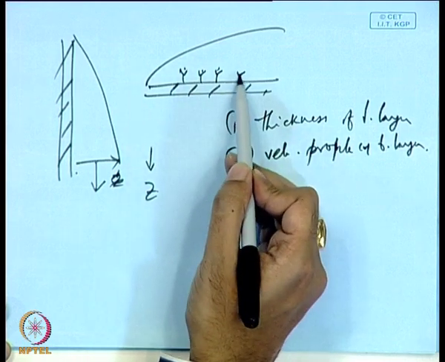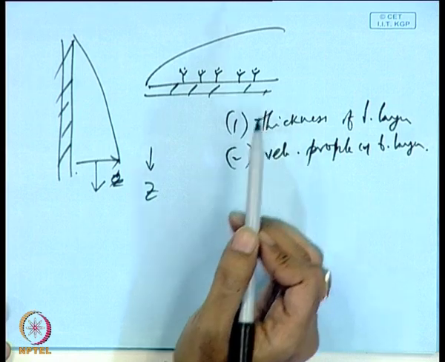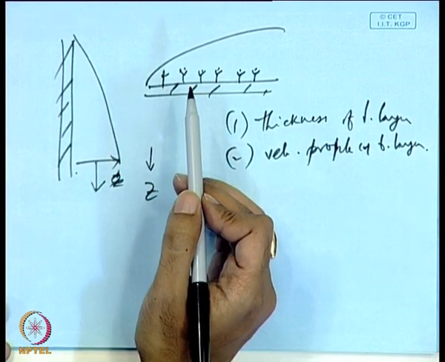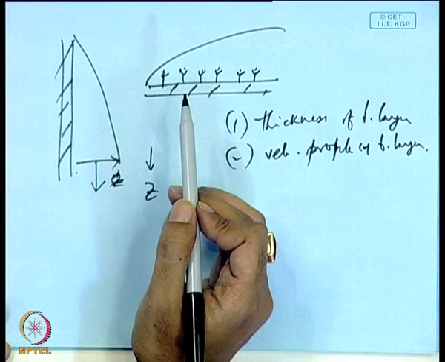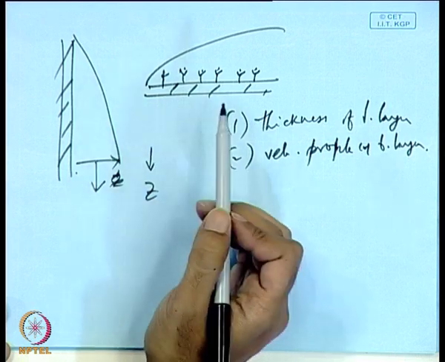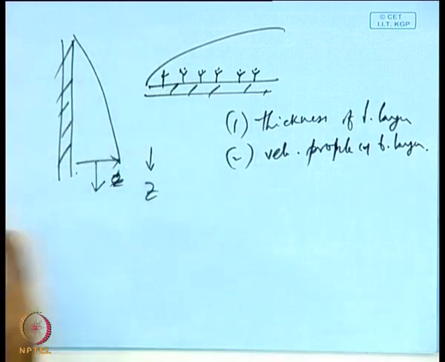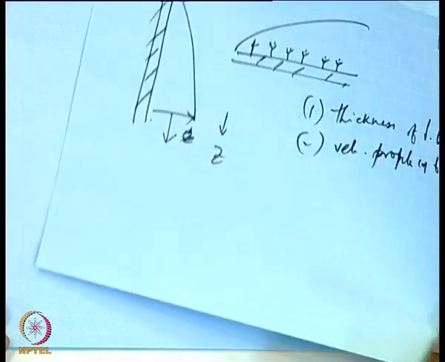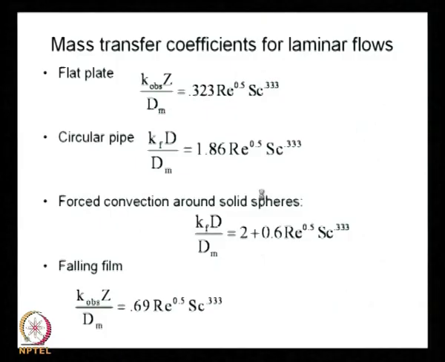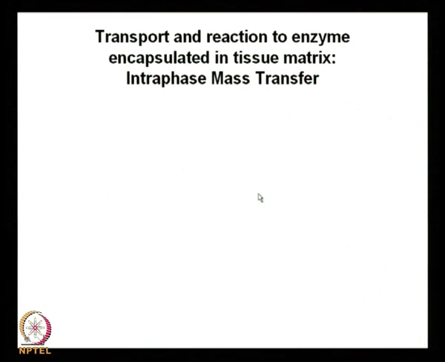If you remember, all the examples we did in the last couple of lectures are examples where the enzyme is on the surface, right. The enzyme is on the surface, and either through diffusion or through convection mass transfer is taking place. Now, the whole idea of today's lecture, let us go to the screen, is intraphase mass transfer and reaction. So, what is different in this one is that it is intraphase.